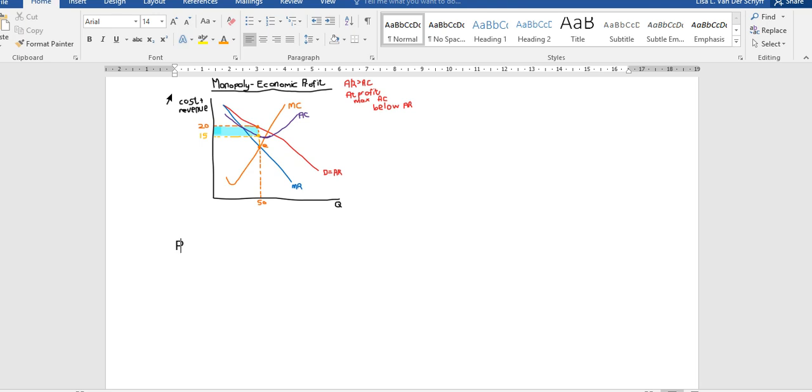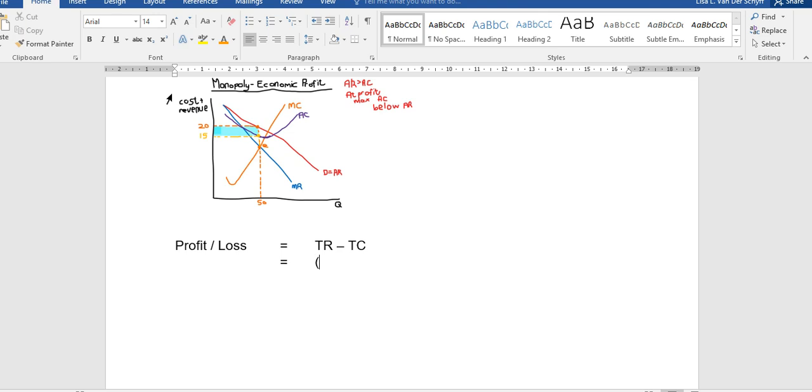All right, so if we calculate the profit or the loss, remember your formula is total revenue minus total cost. Now, what we used to do in the perfect market is one calculation for total revenue and a separate calculation for total cost, and then we minus the two. Now I'm going to show you an alternative method where you can do it in one step. If you are not comfortable with what we are doing now, you keep doing it the way that we did it for the perfect market. Both of these are correct.